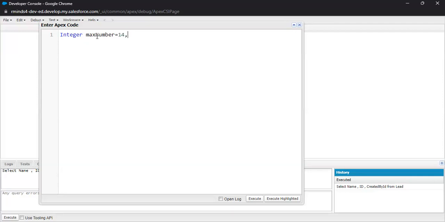And I wanted to keep the counter equals to 1.